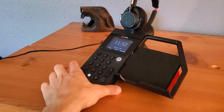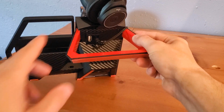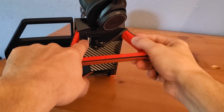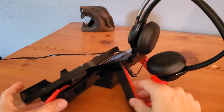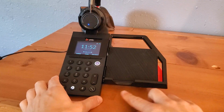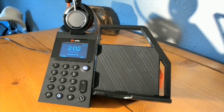Let's take a look at those ports on the back. As we spin this around, we don't have a mess of ports back here. We really just have our power coming in right here. And then should you need to use that USB for charging a device that is not compatible or has a case that gets in the way for charging wirelessly, you've got that USB connection. And you just wrap that cable again around to where it comes into this slot right here and plugs into your device.